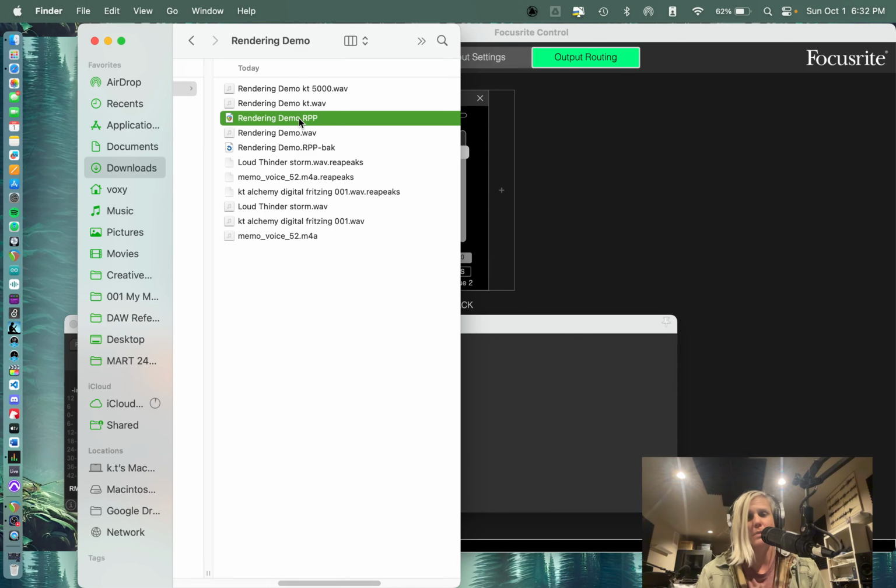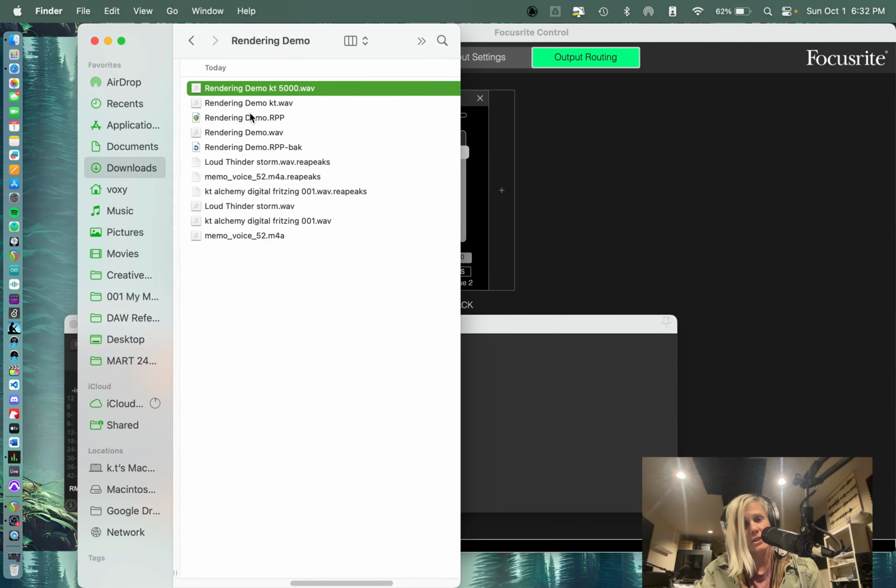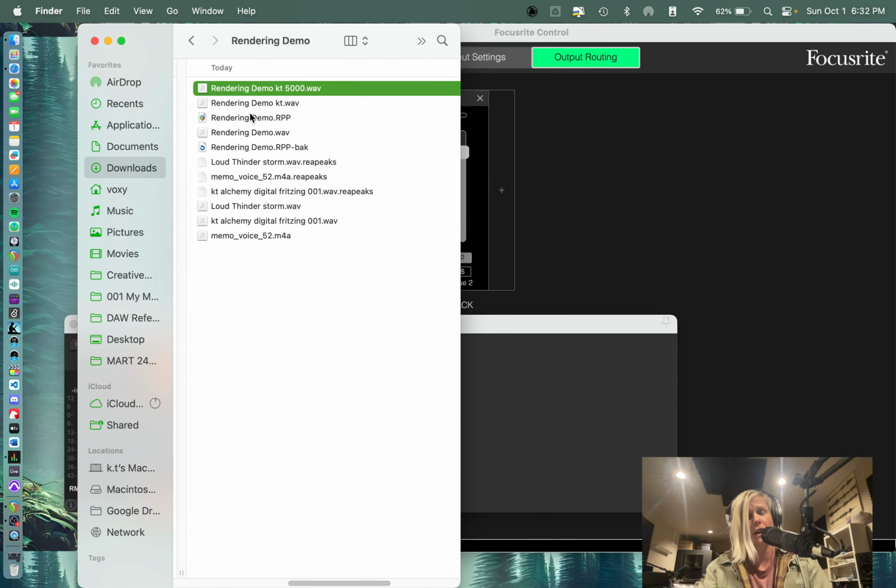Again, it is specific and native to Reaper, and this is not the file that you want to be sharing. There is a way to contain all of your audio stuff in a Reaper file. Say you want to collaborate with somebody who's using Reaper. We're not going to get into that right now. We'll talk about it later. But for this purpose, please pay attention to what you're uploading.